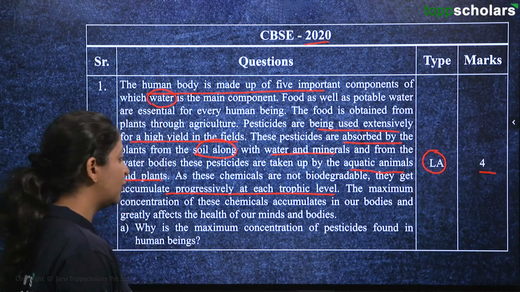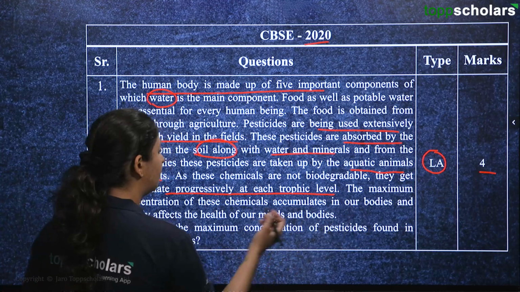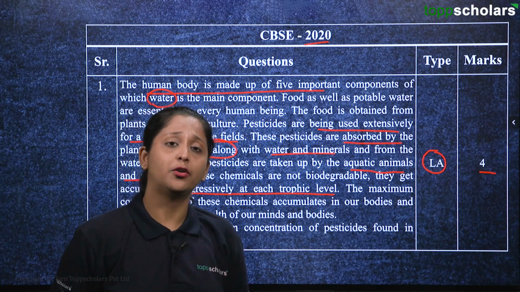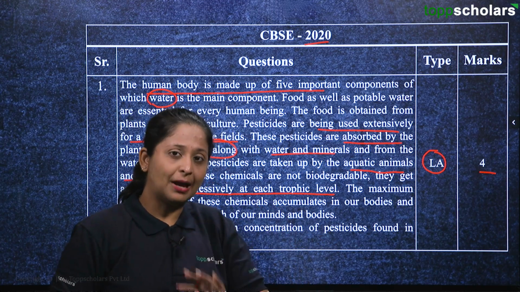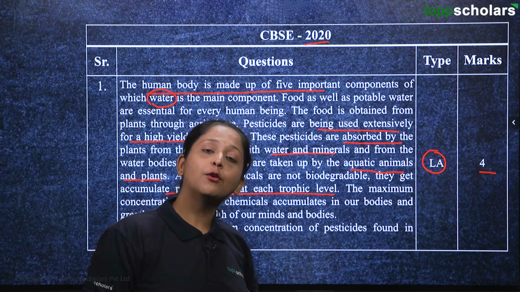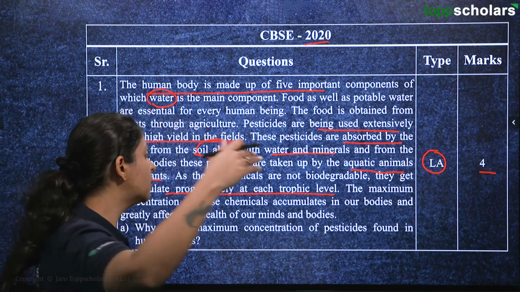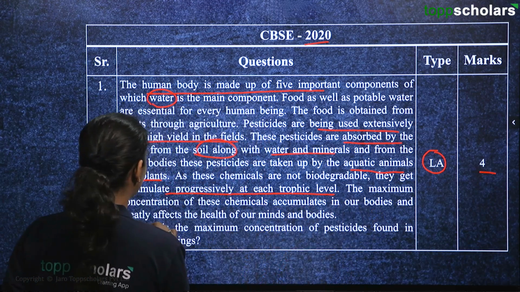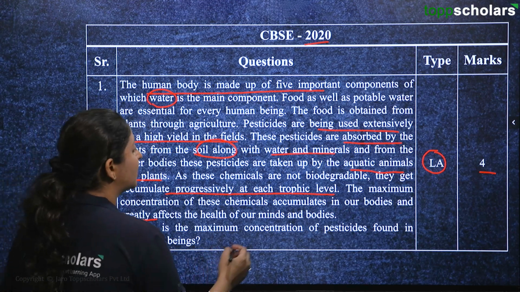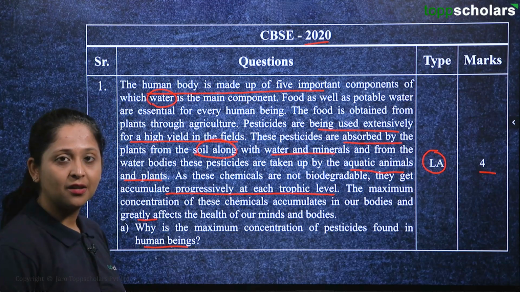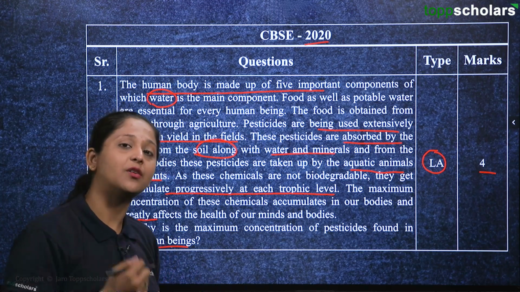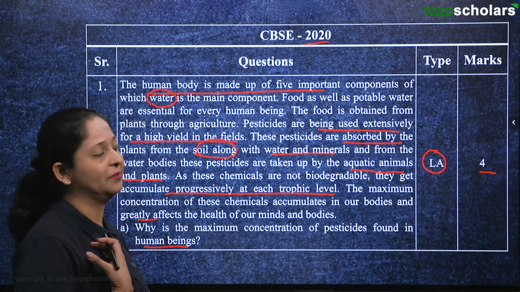We call it bioaccumulation. The maximum amount accumulates into our bodies, because for example, if you were consuming a fish which was on the 3rd trophic level, the chemicals which were present in the two levels before that particular fish are also getting accumulated into your body. So the apex consumers have the maximum concentration of chemical accumulation. Why is the maximum concentration of pesticides found in human beings? We already got the answer: because we are the apex consumer, and all of the other small organisms which have consumed it also get accumulated into our body.